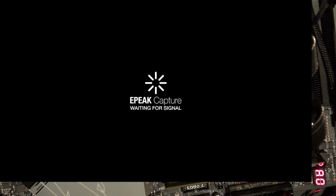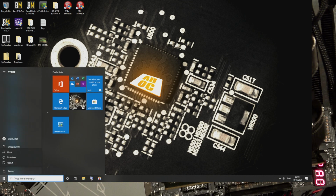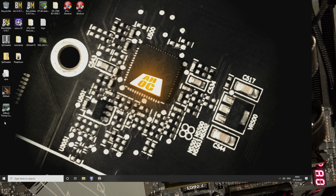So this time I'm not going to open everything at the same time. Oh, come on, capture card. Yep, still waiting on that capture card. Oh, and the mouse is bugged out for some reason. Go. No, don't restart, you idiot.